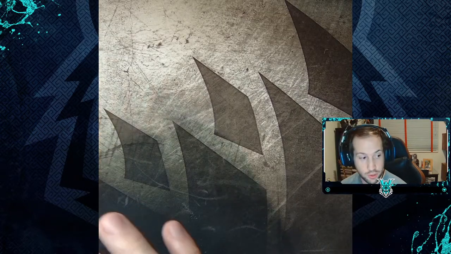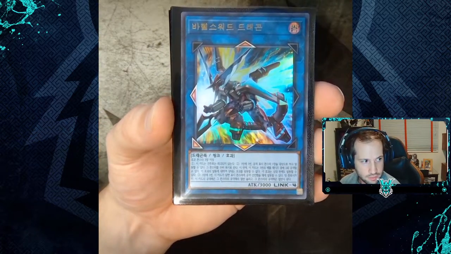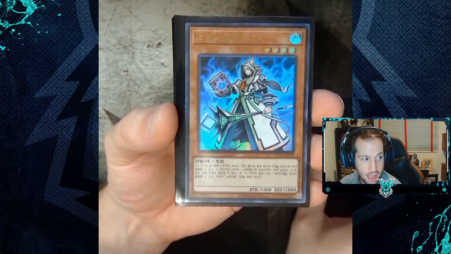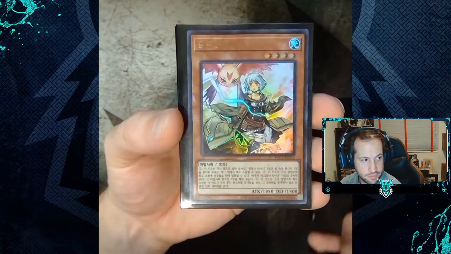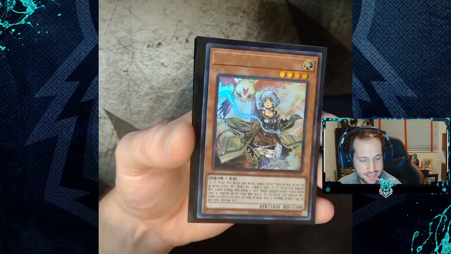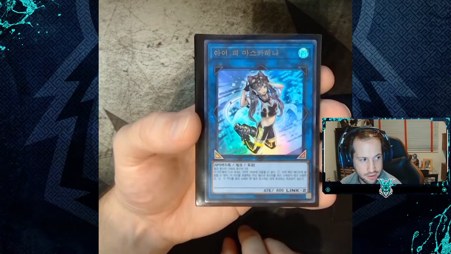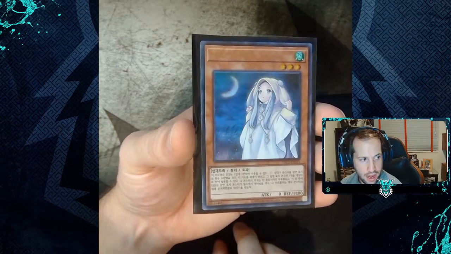Next, we're going to get into our ultra rares. We have the Barrel Sword Dragon. Alistair the Invoker. Familiar Possessed Lina. Ip Mascarena. Ghost Mourner and Moonlit Chill.